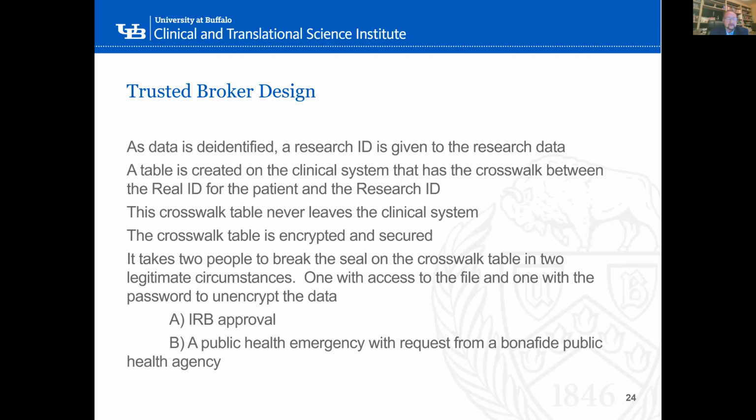And this is really important. So if, for example, you did a retrospective study and then you wanted to do a prospective trial and you need to find out who those people are, you could still do it with IRB approval, but it actually achieves much of the goals of having the identifiers, but without putting people at risk on that particular server from data that was easily turned back into a way to harm others.